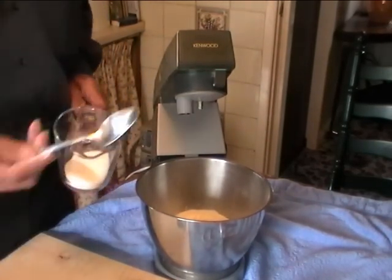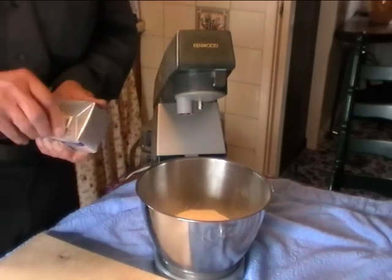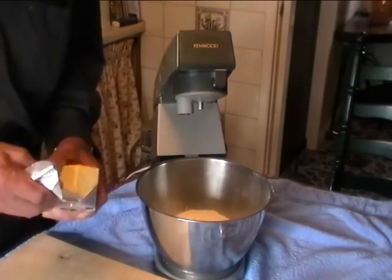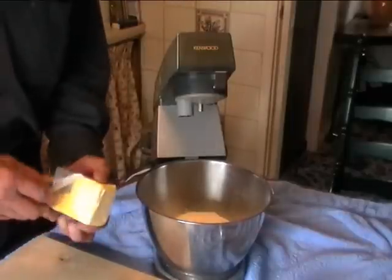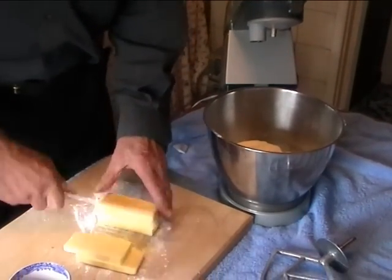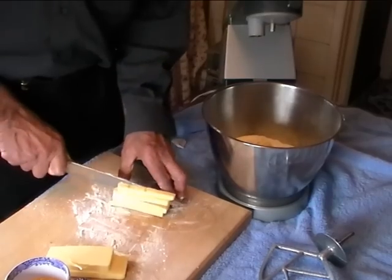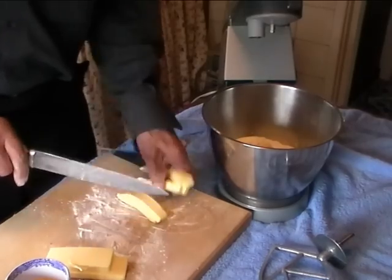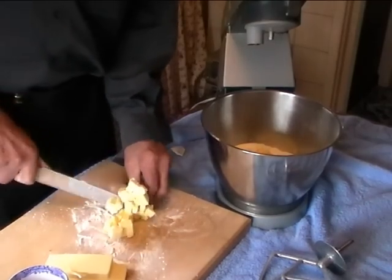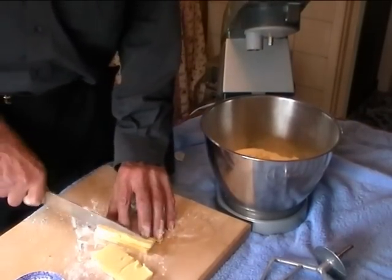Secondly, I have six dessert spoonfuls of sugar in. And thirdly, I have the butter. Do use top quality material - if you try any short cuts you will get the cheaper stuff like you're buying in supermarkets. The smaller the better. And today we are going to make rhubarb pie, because my first crop of rhubarb has come into being and it now awaits the pie filling.